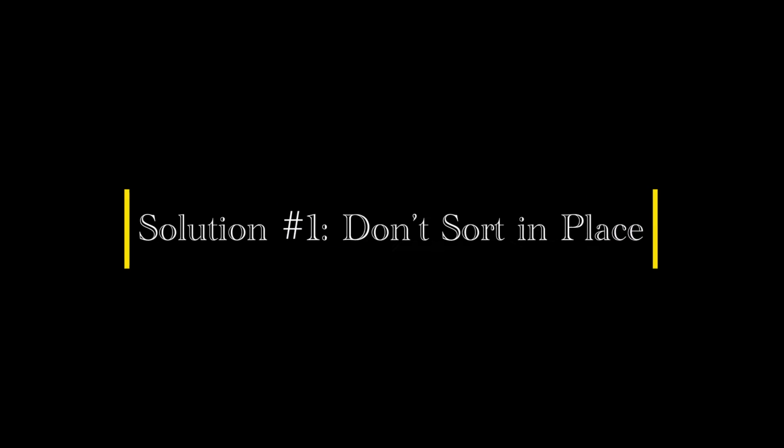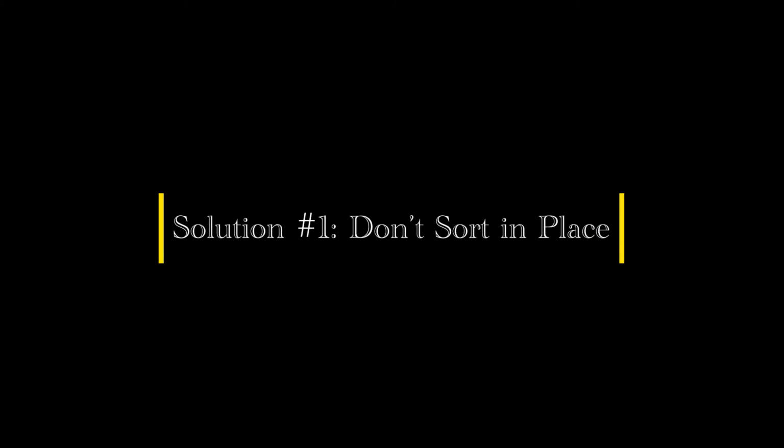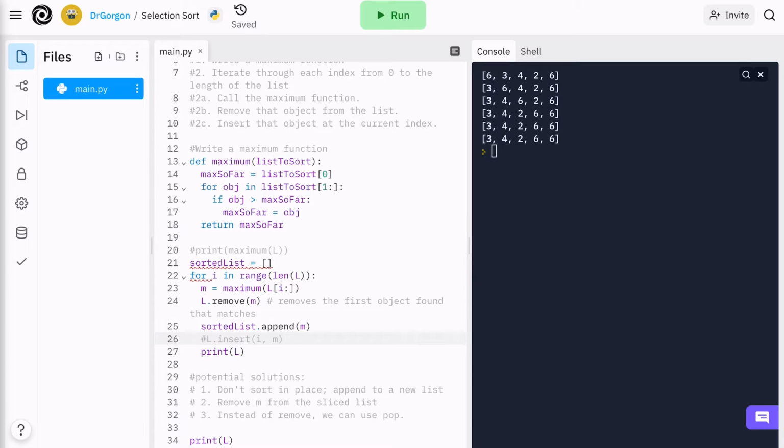So the first one is the easiest to complete. We create a sorted list, and then we append that object to sorted list. So you'd think that it just involves swapping out the insert for the append and creating a new sorted list, but there are a couple more nuances here. We don't have to slice the list when we put it into the maximum function's argument, and it doesn't have the solution that we expect, which is that the list is sorted in place. Everything ends up in sorted list, and L ends up empty.